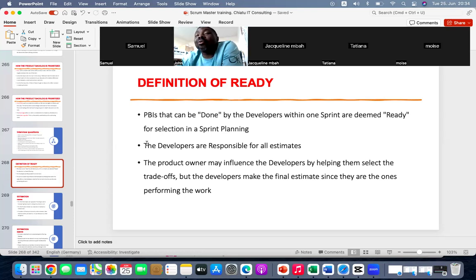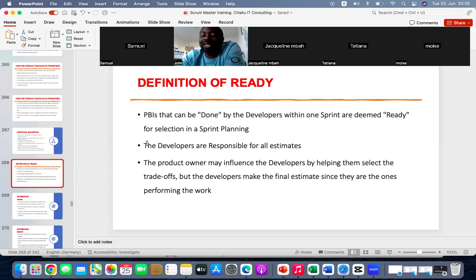These are stories that are already estimated. We will talk about estimation a little shortly. So the PO can select the work items, which relate to the value and the needs of the stakeholders. But he's always in conversation with the developers to make trade-offs, because they determine the final estimate, since they are the ones performing the work.